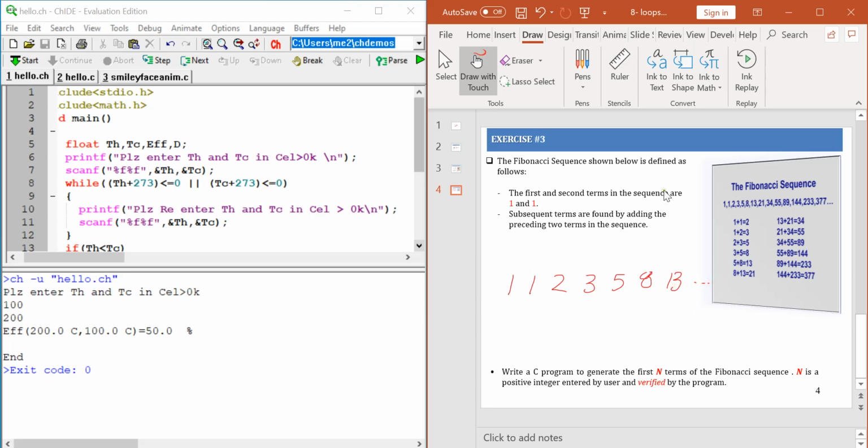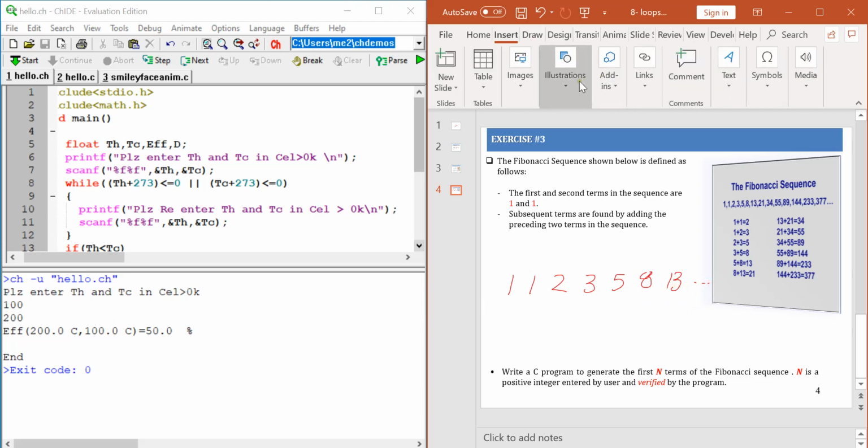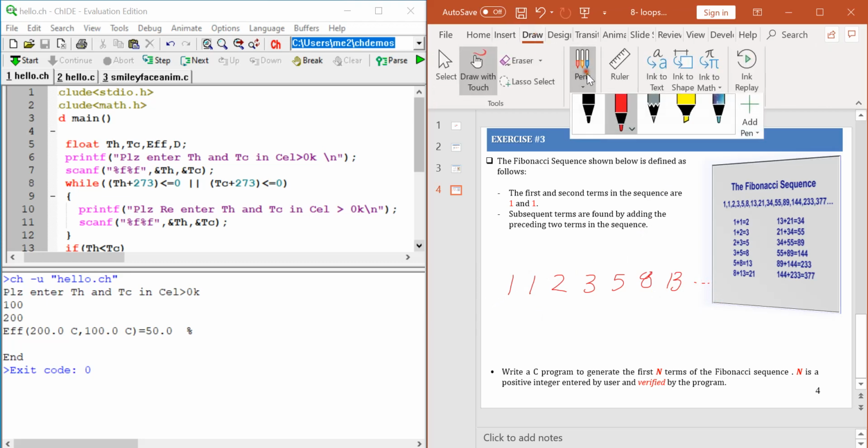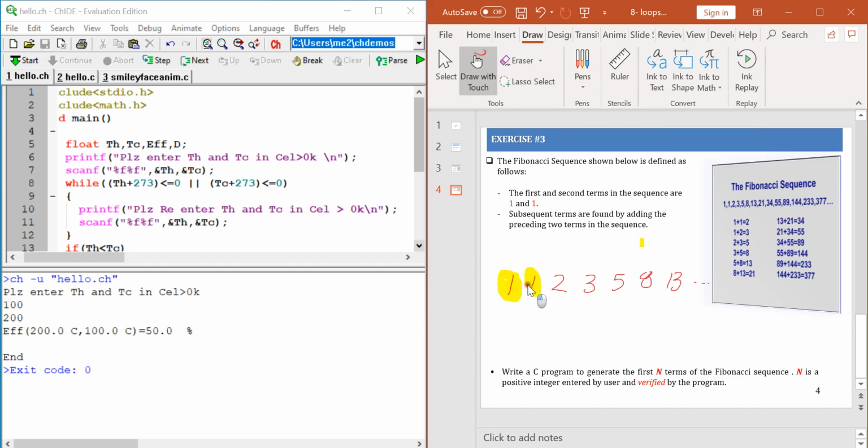Now guys, the first one, as you see, the first one and second one, we say they are T1 and T2. So let me write here T1 and this is T2. Now the third term will be the sum of T1 and T2.